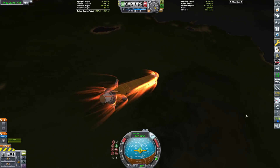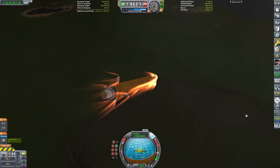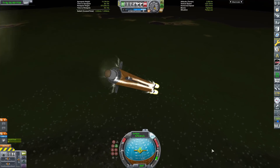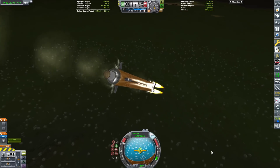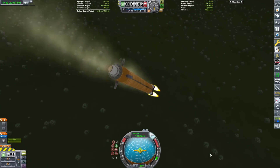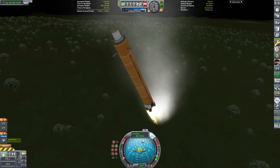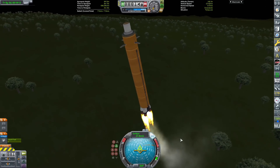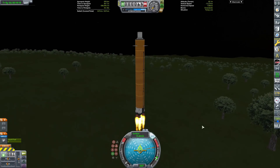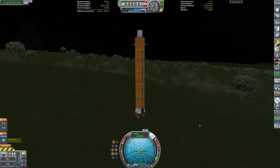There we go — it's going to shut down the engines, and now it's just about time to relight them one final time for the landing burn. Dropping down to one-time speed, and you'll see the G's get pretty crazy here. That's a lot of thrust coming out of that Mammoth engine as the core stage comes in for a nice little landing on the nighttime side — which is kind of lame, you can't really see it as well, but oh well. Plenty of fuel for the core stage, which is pretty epic. Last few meters above the ground... there we go — such a buttery landing. Greatest booster pilot ever. There's touchdown — and it totally doesn't tip over. You have nothing to see here, folks.